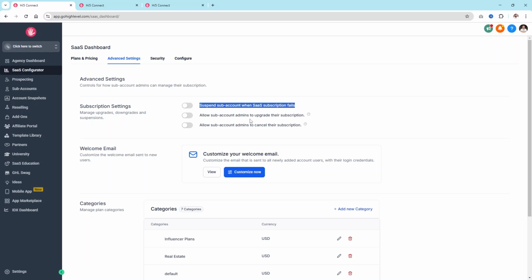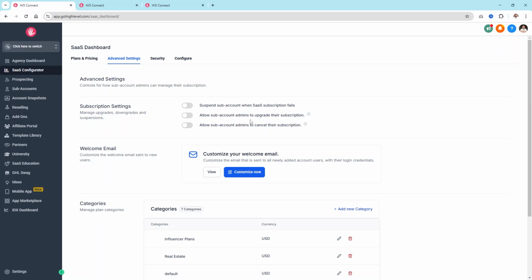Do you want to allow sub-account admins to upgrade their subscription on their own? Do you want to allow sub-account admins to cancel their subscription? So whoever is the admin of the sub-account that you're purchasing, that business or that individual, do you want to give them permission to do that? I generally want them to call me or email me and tell me they want to cancel, just so I can see if there was a problem that I could resolve. Then it gives me the opportunity to stop them from just canceling because they got frustrated over something usually silly that could have been resolved. They just misunderstood.